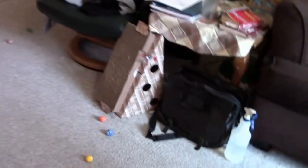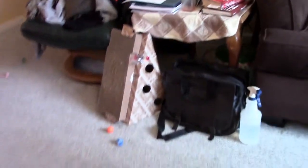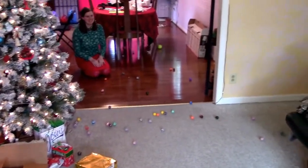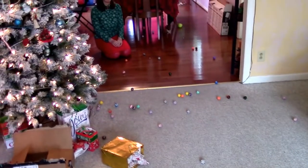She needs to have a ball with these. Way under there. Go get her, Kitty. She's a scaredy kitty anyway. That was funny. I think she was just overwhelmed. Yeah. That's good. We got that on tape. So, I'm going to close this. If she does anything, I'll start it back up.